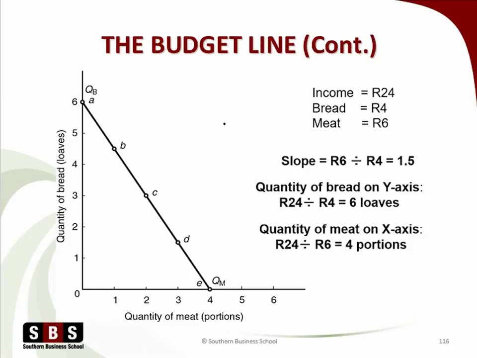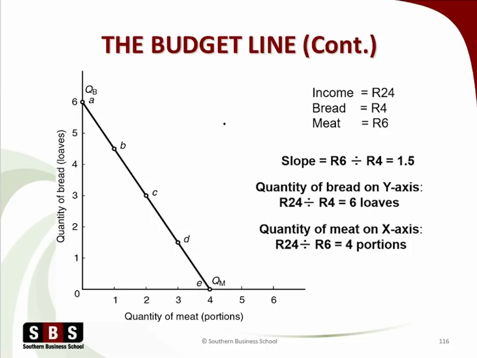That's the quantity. Remember, the slope of the budget line is worked out with prices. So if you're given an income and a quantity of bread of 6, and you divide that 6 into the 24, then you'll get a price of 4. Does everybody understand that concept? Okay. So with the total income, you work out the prices of each product or the quantity of each product.